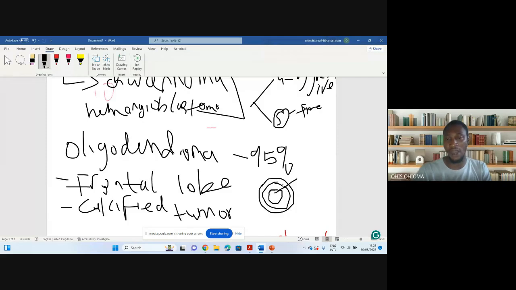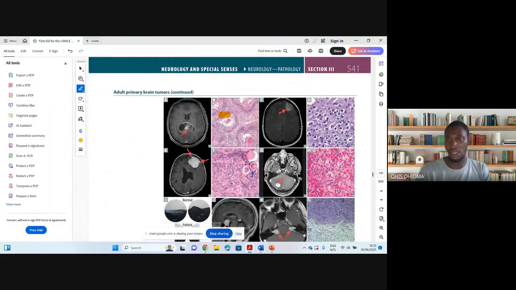It has this egg whites kind of presentation, which is what we just saw in the histology here. You can see that there's a center part that's colored, and then there's a white part that's surrounding it. So when you see this on the histology, where there's a central part and a white area surrounding it, right? I want your minds to go to oligodendroma. This is how it typically looks on histology. This is very easy to remember because when you think of an egg, you just think of it.